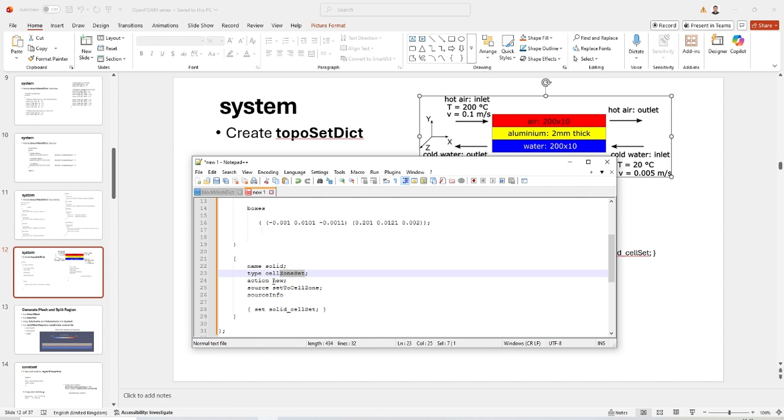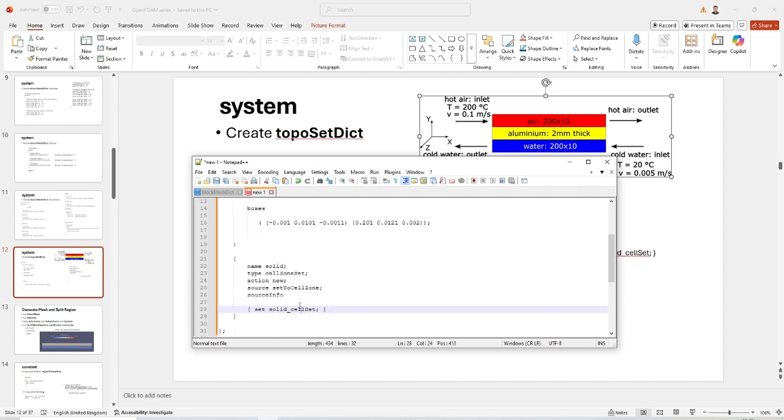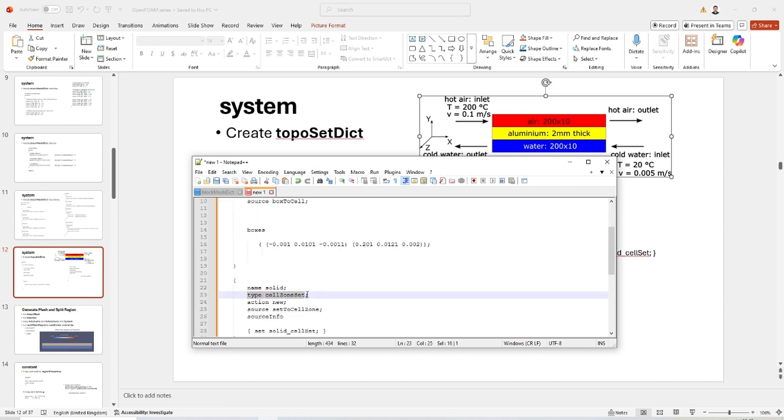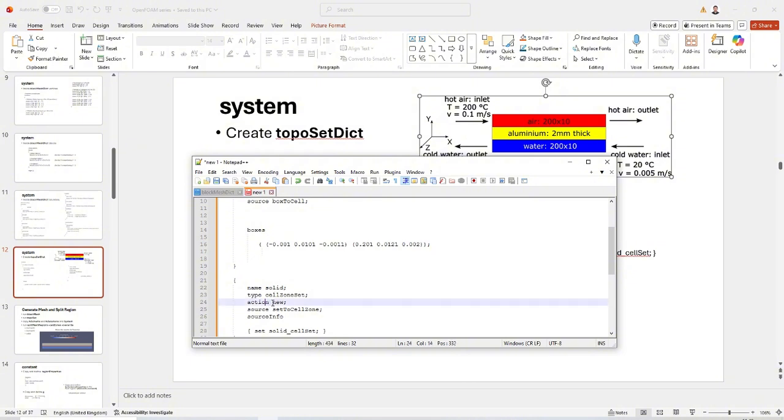The building process is actually very straightforward. We just use the previous name, which is solid cell set, and then create the cell zone set. Here there is no keyword except the type. Type means the different type of set we're going to create, then the name, and the action.